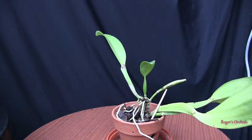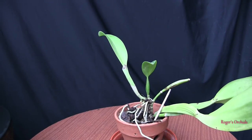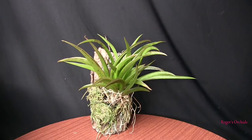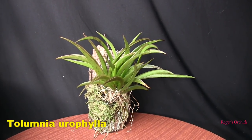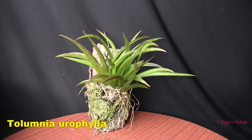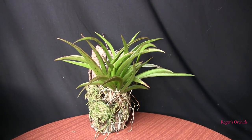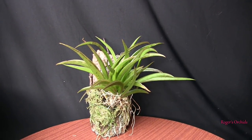So yeah, I'll put that on the list as an interesting thing to try and get going. And we'll see how we progress with that. Now, this is Tolumnia urophylla. It's my only Tolumnia species. And it does have some species traits that, as far as the hybrids are concerned, a lot of the traits of the species have been bred out of the hybrids.